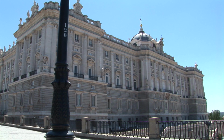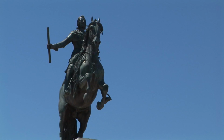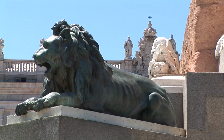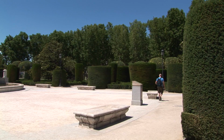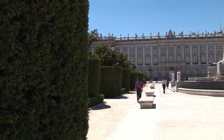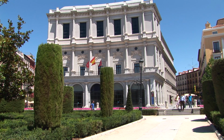As its name suggests, the Plaza de Oriente lies on the east side of the Palacio Real. At the center of Plaza de Oriente, on a large pedestal, is a huge statue of King Philip IV. Its designer, Pietro Tacca, was afraid that the rearing horse could not be balanced properly and that it would fall forward under its own weight. The famous Italian astronomer, Galileo Galilei, came to his rescue by suggesting that the front rearing part of the sculpture should be hollow and therefore relatively light, while the back part solid to anchor the weight.